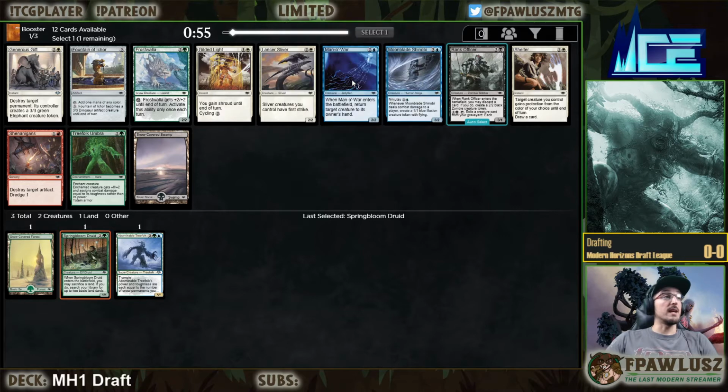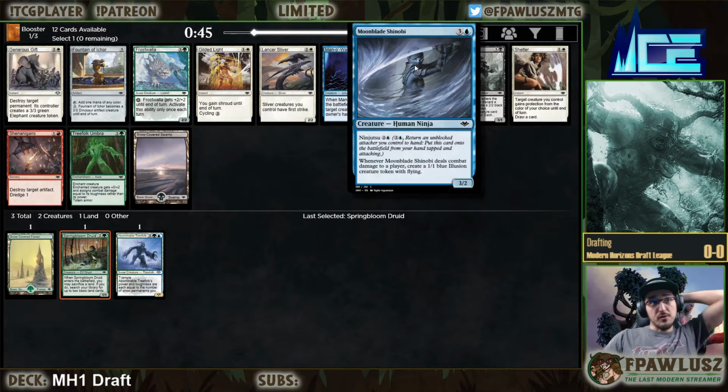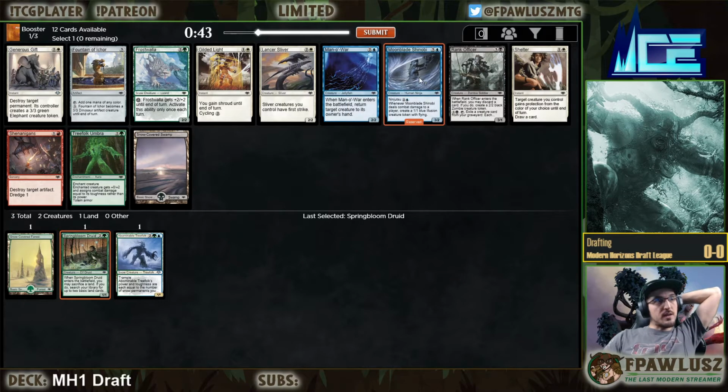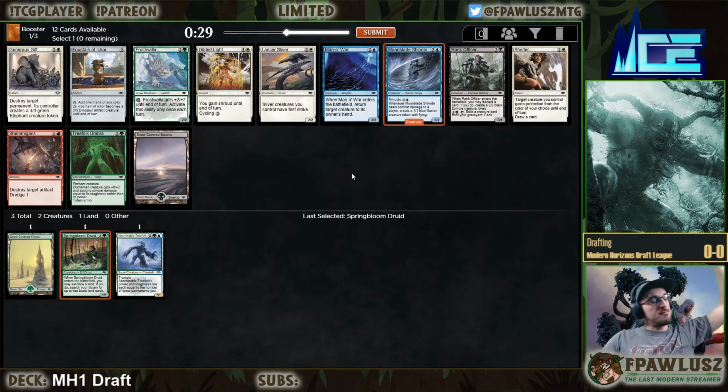Now what? Wow, this is a late Manowar and a super late Moonblade Shinobi. This honestly just kind of tells me that nobody is interested in ninjas, because this is super late. This card is very good. So even though it's not looking like we are even close to the ninjas deck, I think the pick here is between Manowar and the Shinobi. This is close. This is very close.